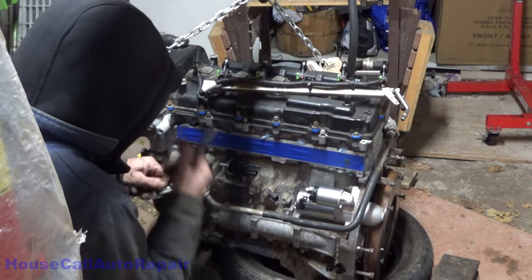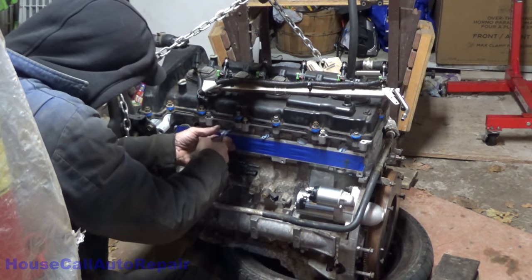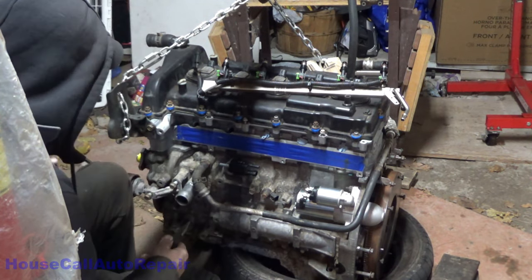Not bad enough that the tool that I use for pulsing the injectors, a little injector pulsing tool, went and touched ground on me and burnt out. There's $100 down the drain. That just blows.